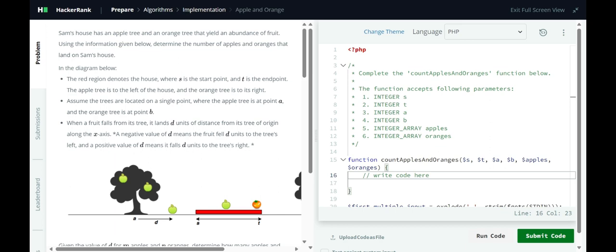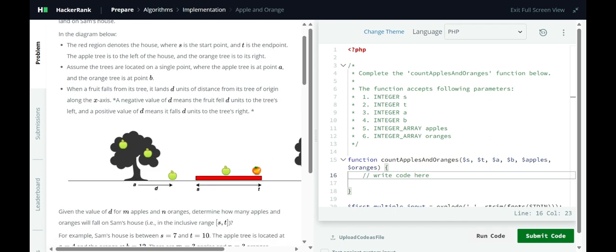Okay, A and B, apple and orange. When a fruit falls from its tree, it lands d units of distance from its tree of origin along the x-axis.